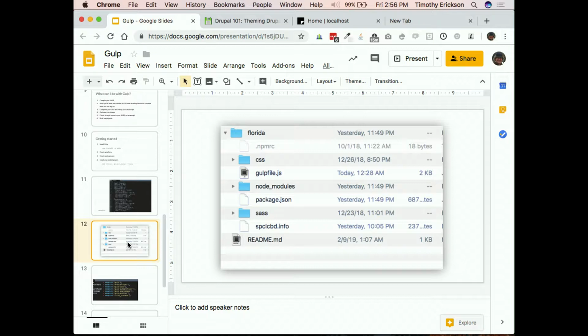It doesn't have any grid system or anything like that built into it. But it does have SASS, and that's the main thing. The node modules folder, we wouldn't commit that to Git, because each developer can just run npm install, and the package JSON file tends to get massive. Right. Yes, I've noticed that. I have a site where we have a lot of sub-themes because we're using domain access, and I haven't quite figured out how to not install all the modules in every theme, and I've got to figure that out. If anybody wants to help me afterwards.